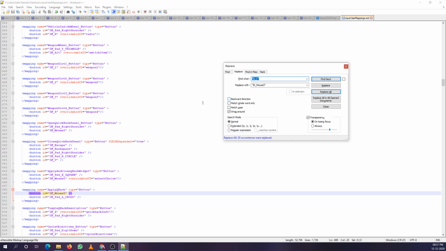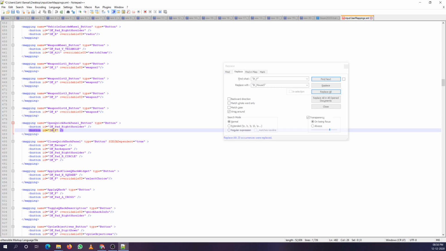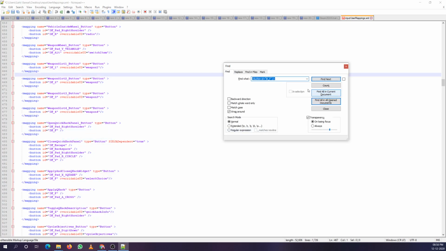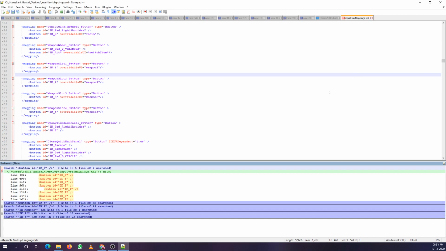But if you want to keep the keybind of F and add another keybind of mouse 5, you can essentially have two keybinds. To do that, you just need to do one thing. First, let me put it back. First, you need to find all the keybinds that are like this, copy it and paste it in this. So I just need to find this keybind right here.